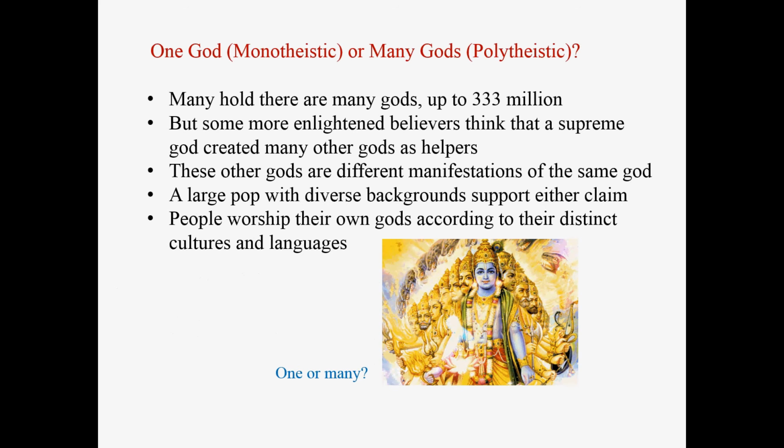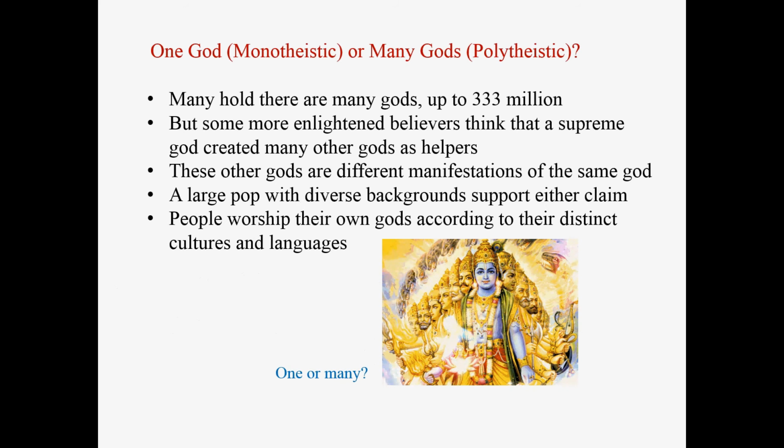But also there are some very enlightened believers, some Hindu priests and gurus, who think that within Hinduism there's this supreme God, supreme spirit, who created many other deities as helpers. So those other gods are simply different aspects, different manifestations of the same supreme spirit. From this point of view, you can also interpret Hinduism as a monotheistic religion.